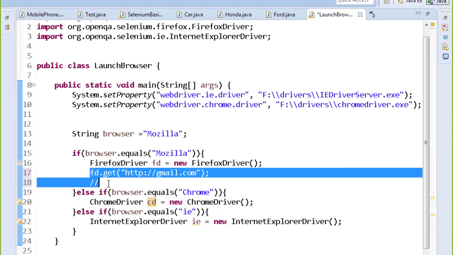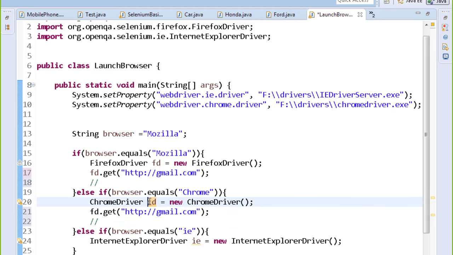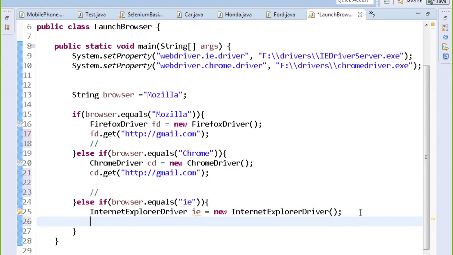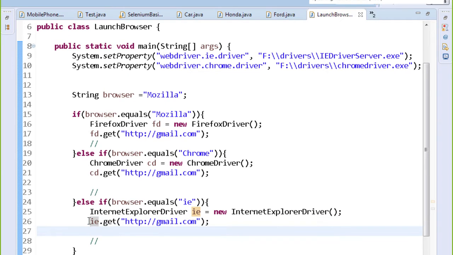Similarly, Chrome driver dot go to gmail.com. Similarly, iDriver dot go to gmail.com. Does it make sense? It never makes sense.